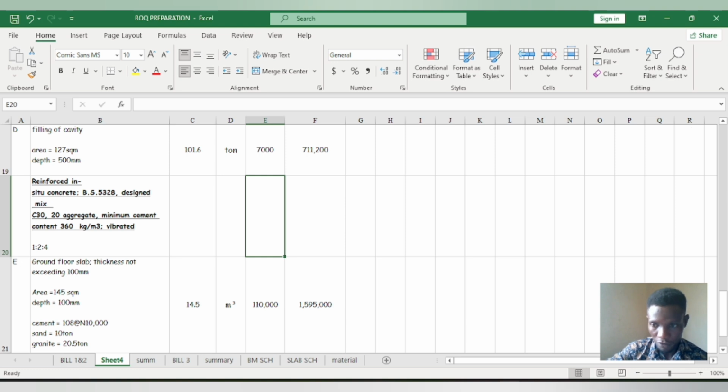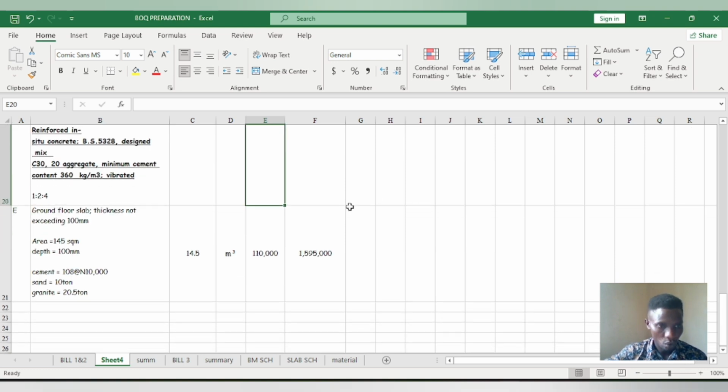So this covers the total work I need for my concrete job. It covers the cement, but you actually don't need this. We don't put this, I just use this to do the calculation.